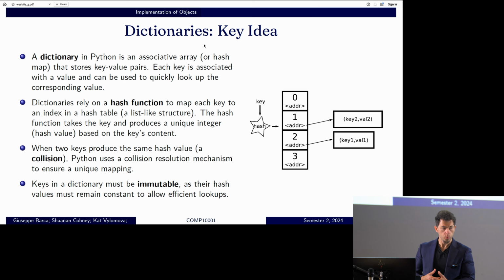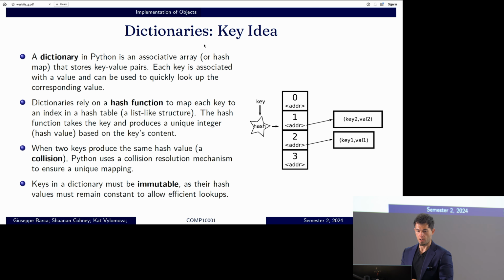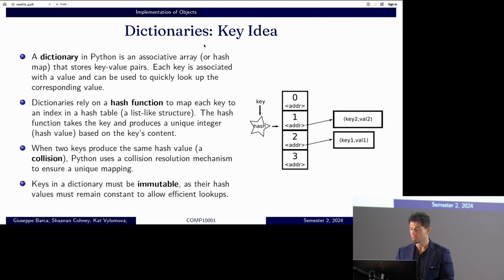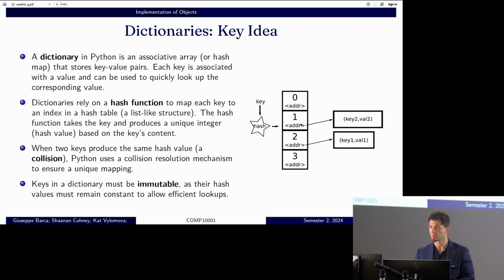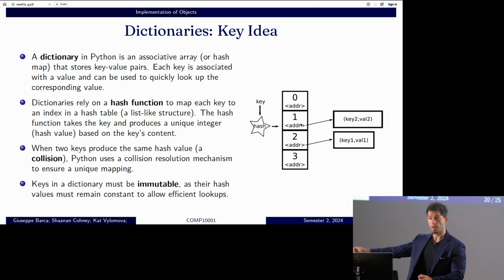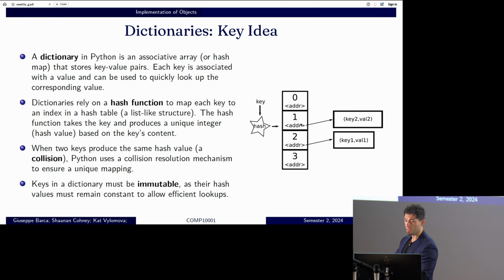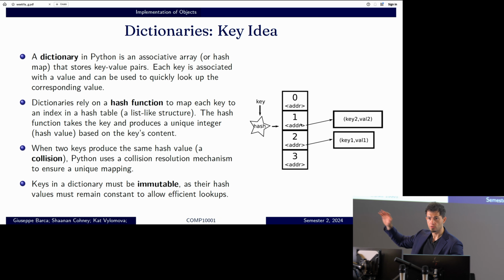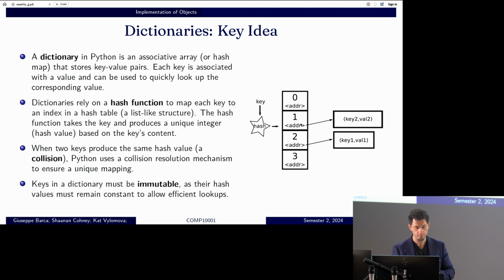This is also called a hash map. Now, how does this work? Each key is mapped to a unique location in the array. Given the key, I have a unique relationship between that key and the address that points, in this case, to the key value pair.